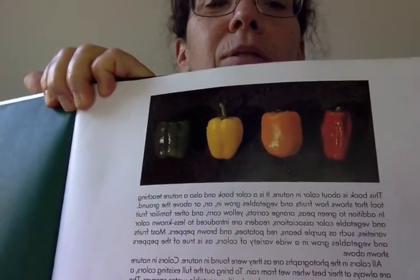So just a few words about the book, why they wrote it, and how they did it. This book is about color in nature. It is a color book and also a nature learning tool that shows how fruits and vegetables grow in, on, or above the ground. In addition to green peas, orange, carrots, yellow corn, and other familiar fruit and vegetable color associations, readers are introduced to less known color varieties such as purple beans, red potatoes, and brown peppers. But of course you knew that because you look where you live some of the time.